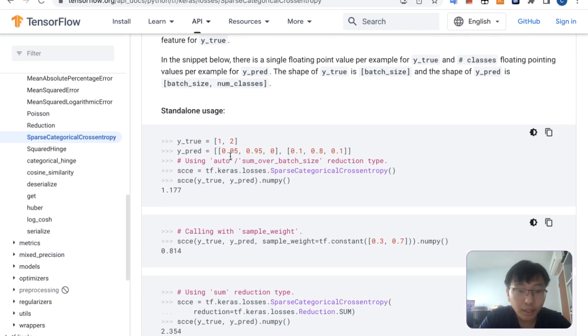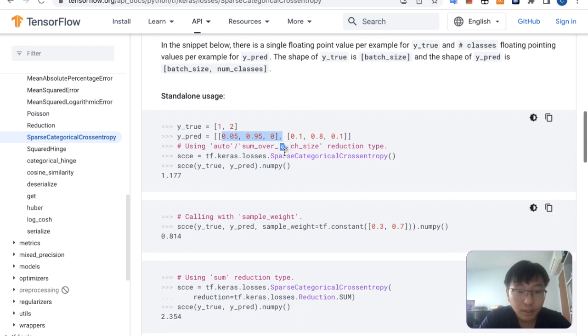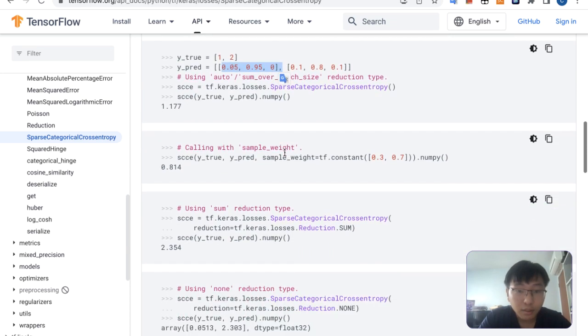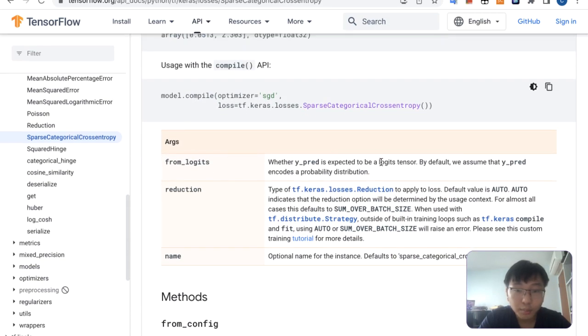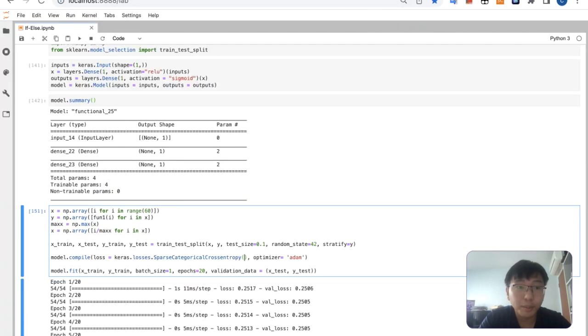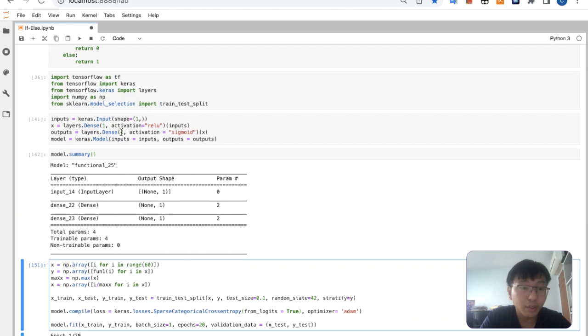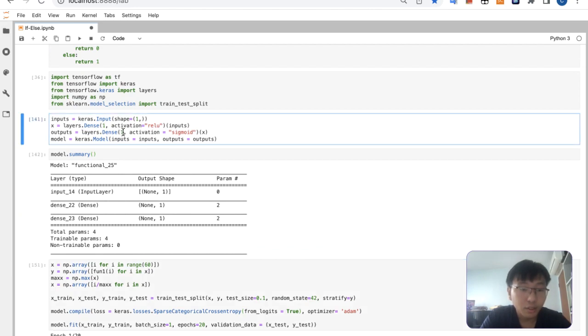So we kind of need to specify from logits is true, because it's not a probability distribution yet. So what we'll do is instead of having only one output here, we will need to have an output of two.